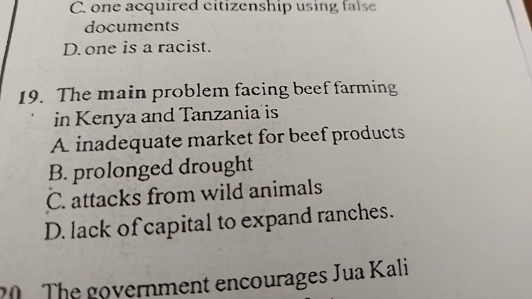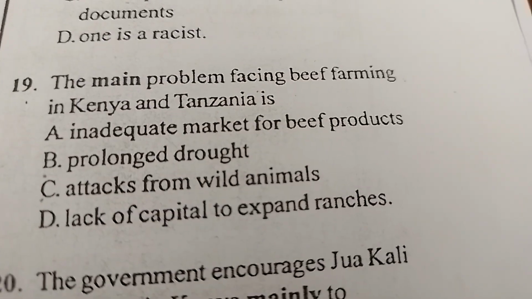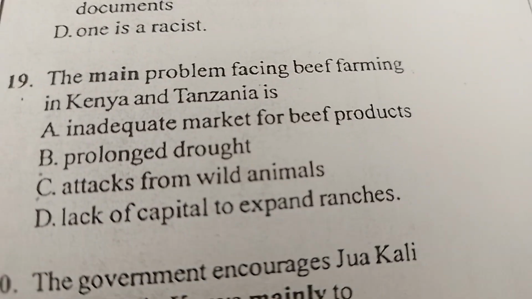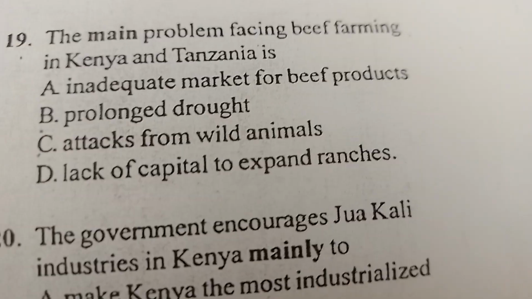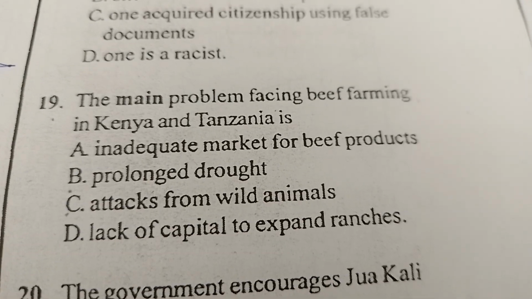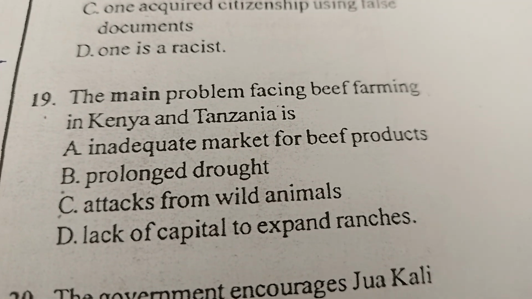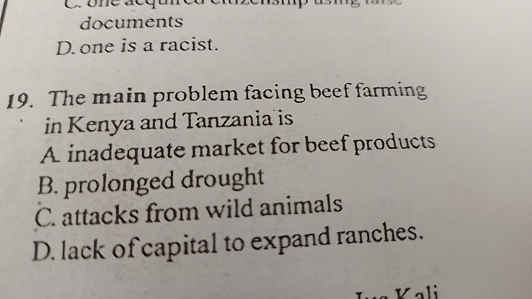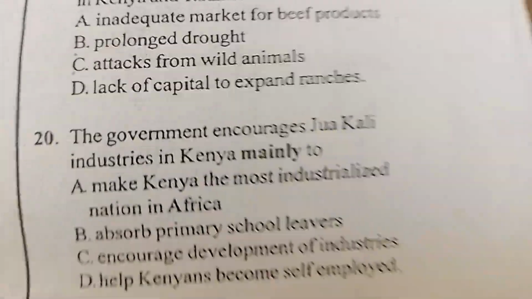Question number 19. The main problem facing beef farming in Kenya and Tanzania is drought. Beef farming drought, pastoralism drought because of the climate change. Remember the question is the main. Inadequate market for beef products, attacks from wild animals, lack of capital to expand the ranches. The question is asking the main one. The main one is prolonged drought.